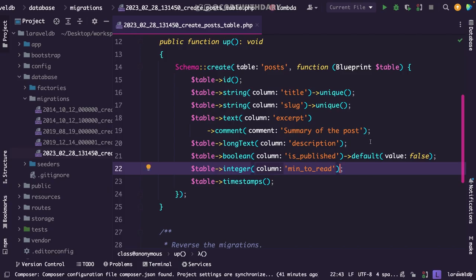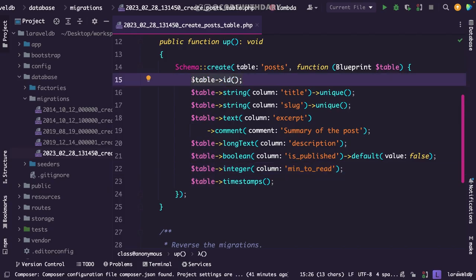The ID column that we have at the top is an auto increment value, meaning that every time a new row gets added into the database, the ID will increase itself with 1. The starting point of it is 1 as well. But let's say that you want to have a starting point of 1000, where we could chain the from method to it, where you could pass in an integer, which will represent the new starting point. So let's say that our new post should start with ID number 1000.